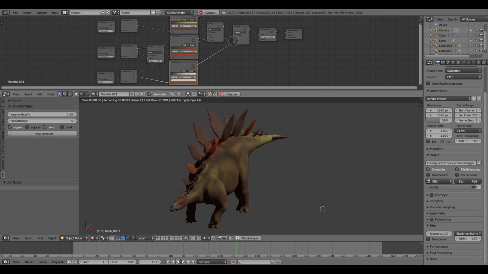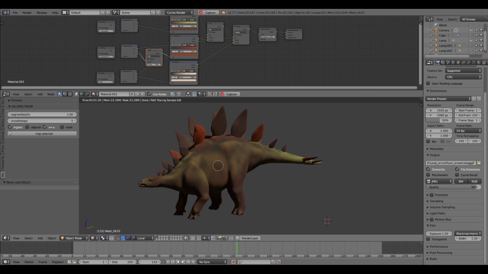And again, I'm using one of the components to control the factor of the color mix. So you see that you get a quite complex scattering of colors by using different color ramps in combination, and choose different UV maps as input of the color ramps.